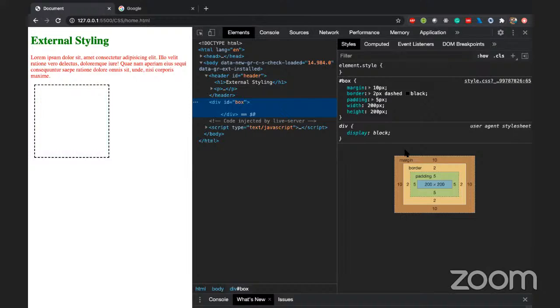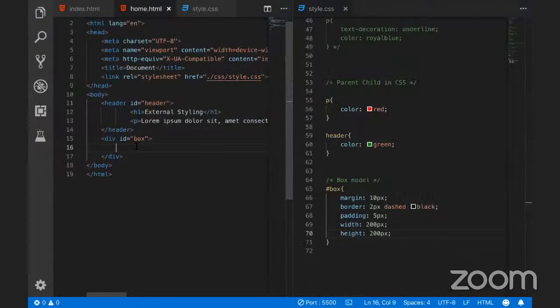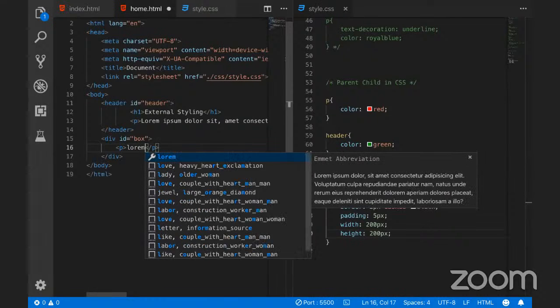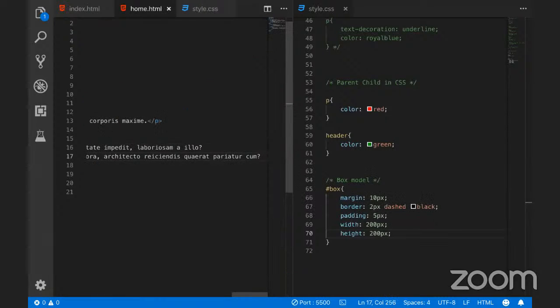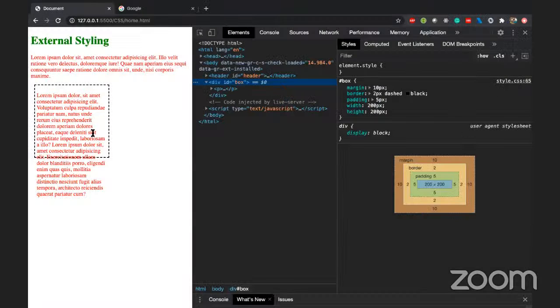What I will do is I'll put a p tag and write a lot of text in it. And again a lorem ipsum. Okay, let's go back and see it out. Check it out. So what is happening is that box remains constant. That box remains constant, but things are going out of the box.